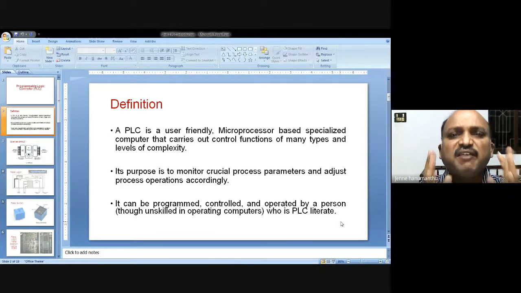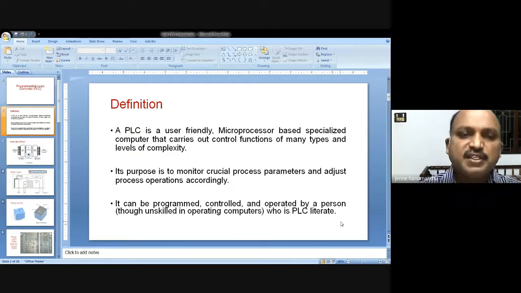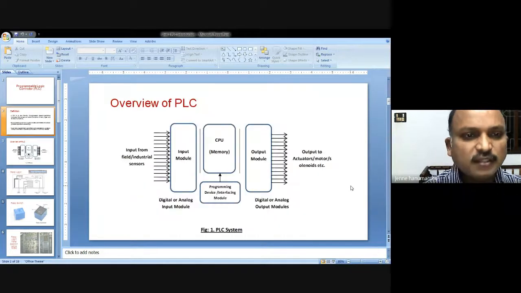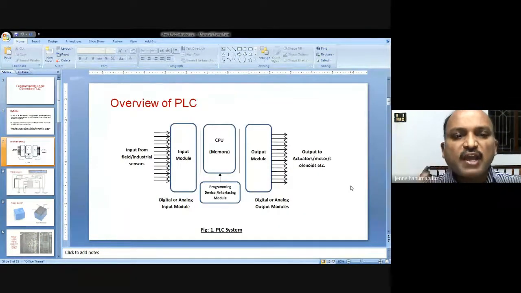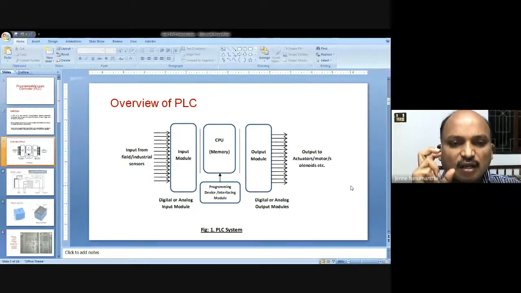That is the simple difference between process control and PC-based instrumentation. Clear? Right. And how can you visualize this block diagram of the PLC system?